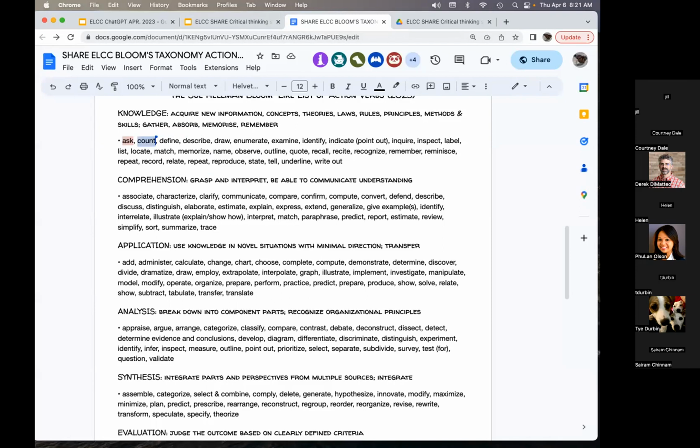And let's spend about 5 to 7 minutes really going through the different levels and thinking, what's a lower order skill that ChatGPT can handle? What can it not do? Because I think we have to rethink assessment.